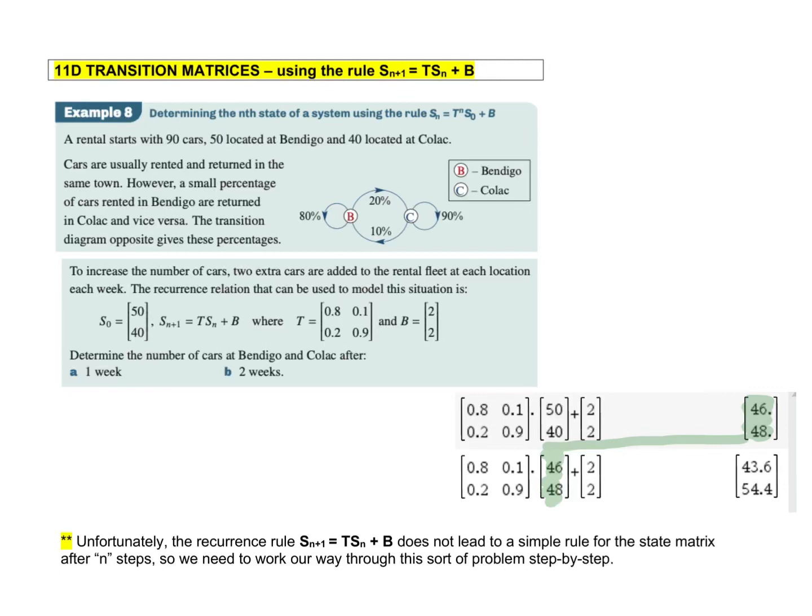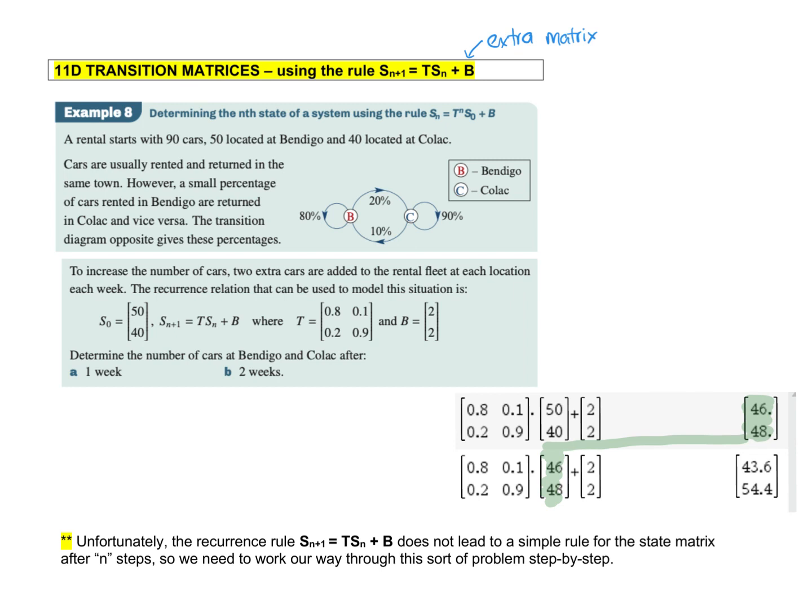All right, so in this one today, we're using transition matrices still, and we're using the recurrence formula as well, but now we have this extra matrix. So you'll get this extra matrix in the formula. It could be added, or you might be subtracting another matrix, but you're going to get an extra thing to do in the formula.